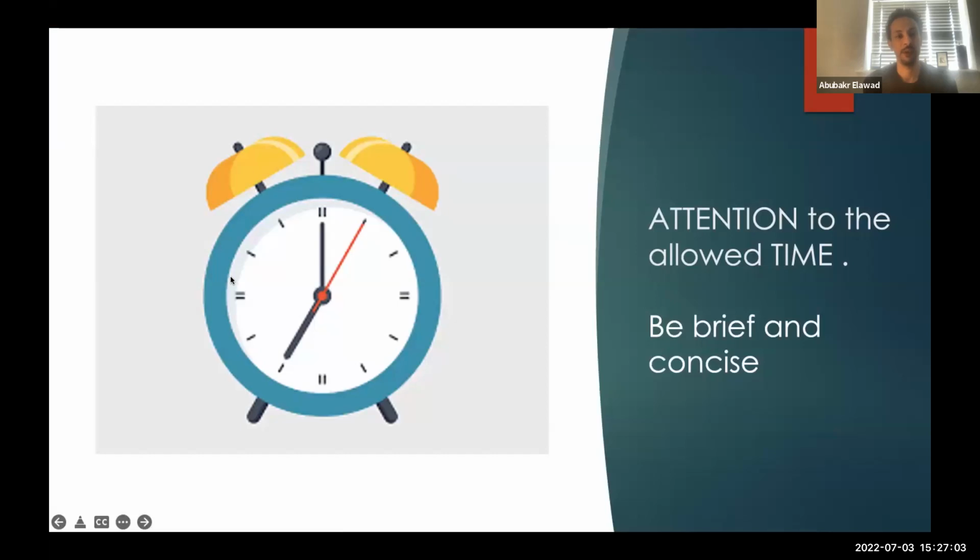Again, time. So it's always about time. Handover usually has a limited, designated time that you need to know about. So if it is maybe around 30 minutes, I need to hand over within these 30 minutes. If you go beyond the 30 minutes, you are compromising the work. So it's not something good. And that would reflect on your time management. So you have to practice giving the handover within the time. Not too slow, not too hurried. You have to be concise and brief, and that comes with practice again.